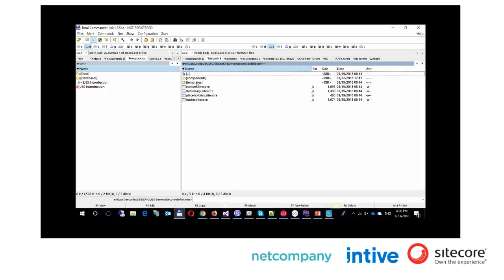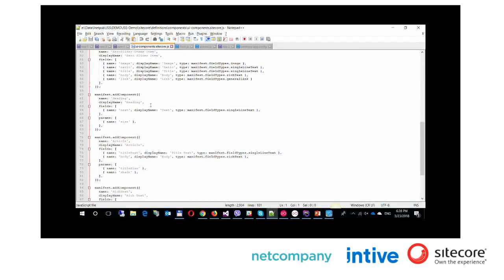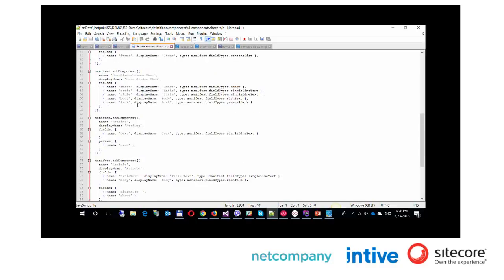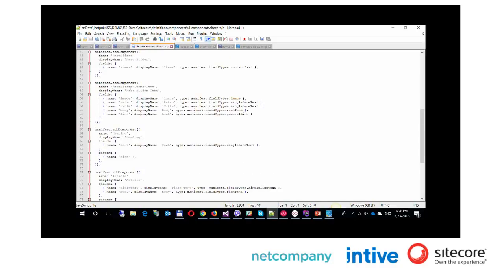Also, we can see the definitions folder, and there we are defining our templates which will be added to Sitecore. For example, we can define UI components. So first, for example, we have a hero slider item, with display name hero slider item.